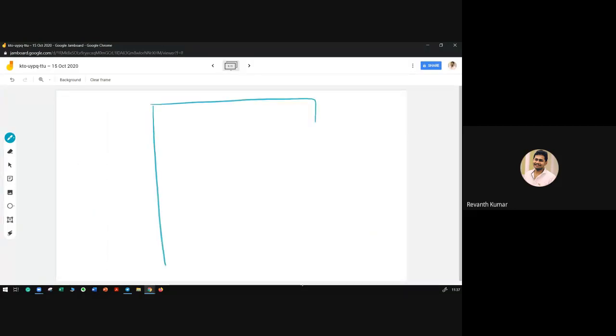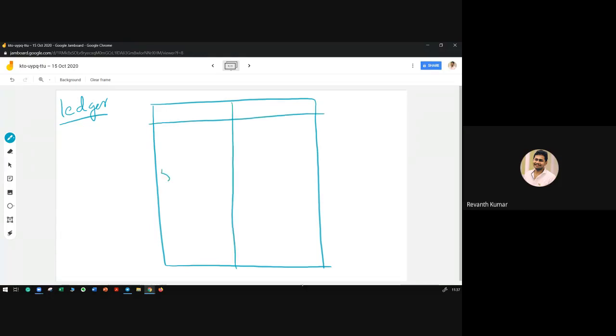In his ledger, this is Ram's ledger, he wrote on 5th September 2001 that he gave 50,000 rupees to Revant.